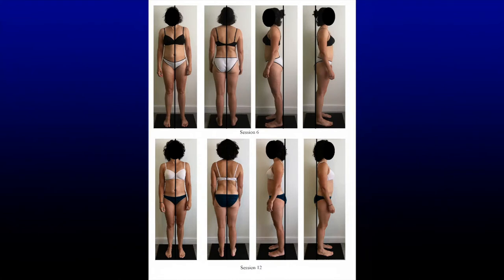I performed 12 sessions over 12 weeks with a follow-up 5 weeks later. We followed the 12 series protocol with additional focus on her ankle to assist with her rehabilitation. In addition to the before and after photographs, I used a variety of measurement tools, such as the weight-bearing lunge test, the lower extremity functional scale, quality of life and pain scales, along with measuring the edema in her legs.